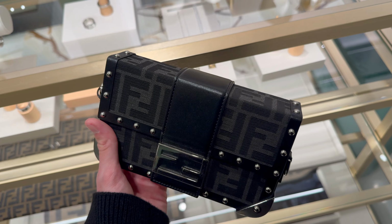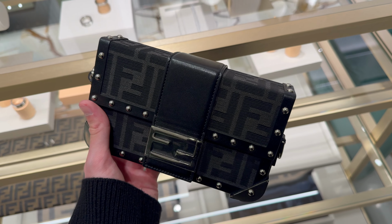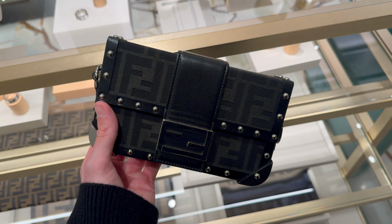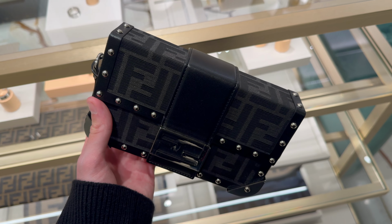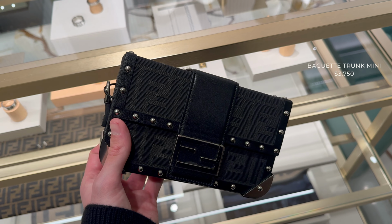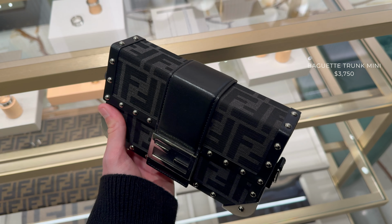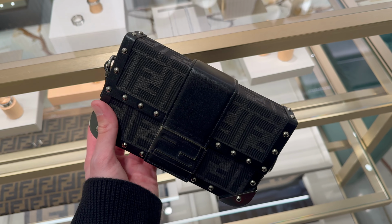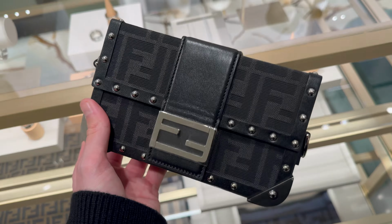But if you are a big Fendi lover and if you love the Fendi monogram, if you really enjoy fur and exquisite cashmere, this is definitely an experience you want to ask your local boutique about. As far as I understand, it is a traveling exhibition that goes from store to store, but if you are a loyal Fendi client, it is something that you can take advantage of as a one-off.